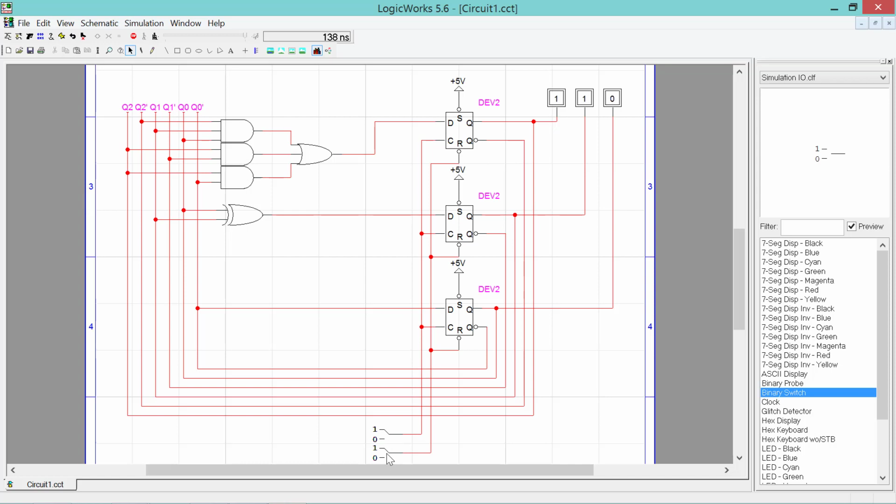What happens if we leave it in reset? We are in state 0, 0, 0, and no matter how the clock changes, notice that our output signals do not change because the reset signal is engaged. And so we see that the sequential counter that we developed, in fact works.